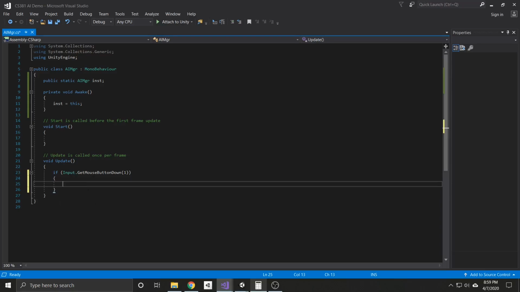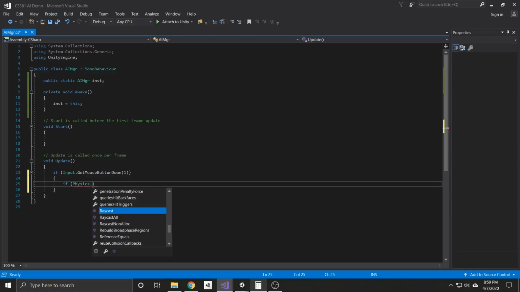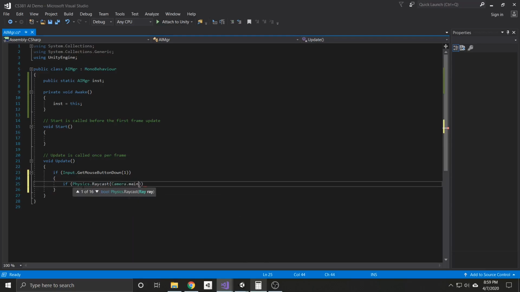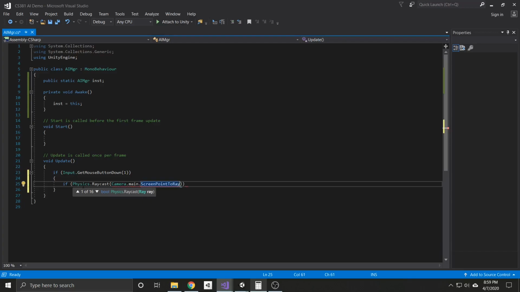So then the next thing we're going to want to add is a Physics Raycast. And to do that, let's just go ahead and type if Physics.Raycast and Camera.main.ScreenPointToRay, which is going to take a whole set of parameters itself.